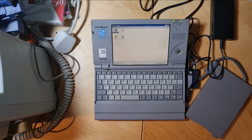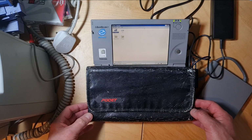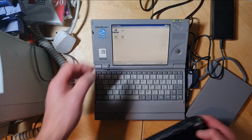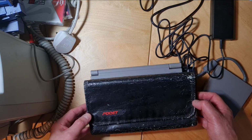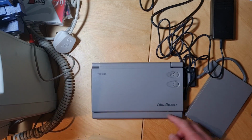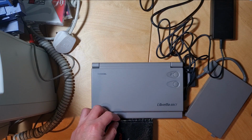I'm just looking back. This is the case for my Pocket PC, so it's actually the same width, give or take, as that Pocket PC. It's about the same depth. It would have been less without the extended battery. And thickness-wise, it's a little bit thinner.